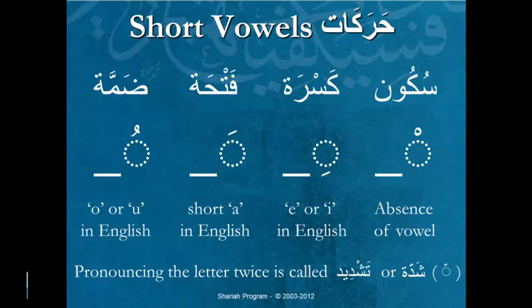So even the word shadda, if you just focus on that word shadda, which is on the screen, you see a sheen and a dal, and that's actually 2 dals. Shad, S-H-A-D, and then da, shadda, D-D, but when written it is only written as one. So hopefully that's all the symbols we need for now. Dhamma, fatha, kasra are the main three vowels. Sukoon is absence of vowel, and shadda is the duplicating of a consonant, pronouncing it twice. The best way to understand that would be with funny and pretty. So basically, a word with two syllables, the first syllable is ending in the same consonant that the next syllable is beginning in. Okay, so with all of that, we can now proceed with our example.